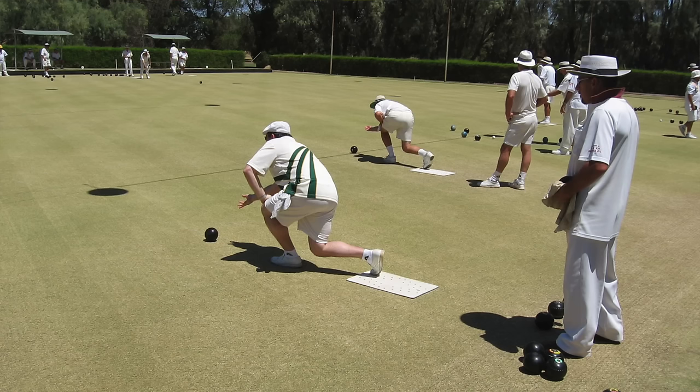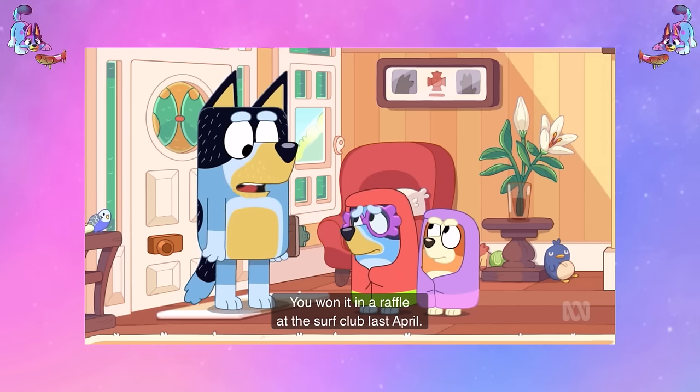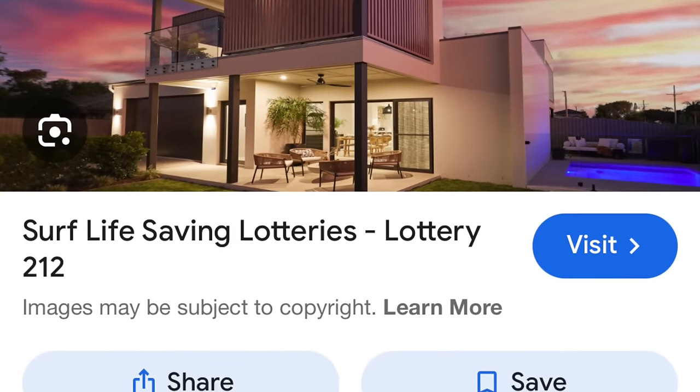They do mention lawn bowls, which is a classic pastime of grannies in Australia. And of course there's the Surf Life Saving Australia shout-out — 'You won it in a raffle at the surf club last April.' In Australia, winning a house from a surf lifesaving competition raffle is like this iconic Australian joke — almost everyone would have been to one of these raffles before in their life. I love that they managed to pull this into the gag with the grannies.